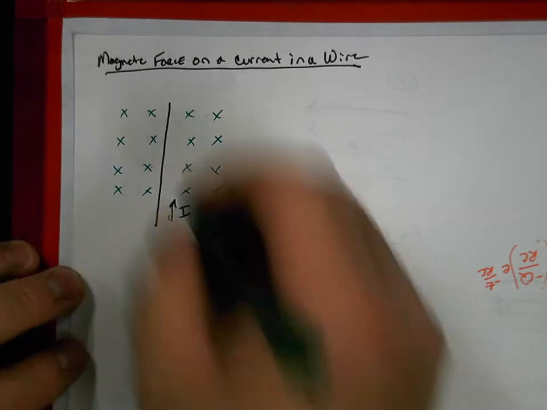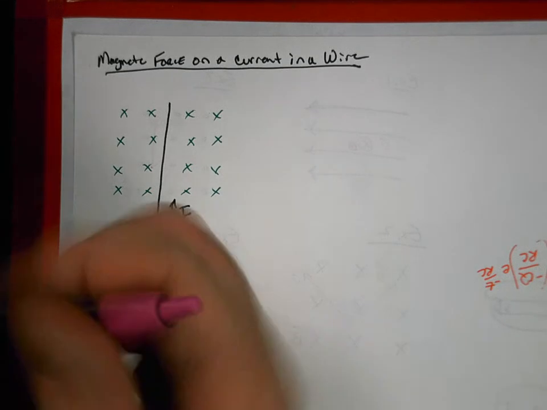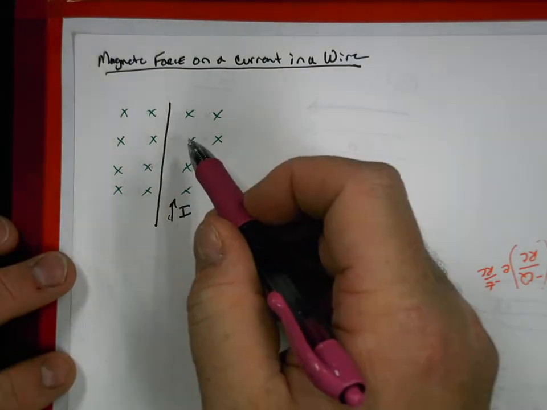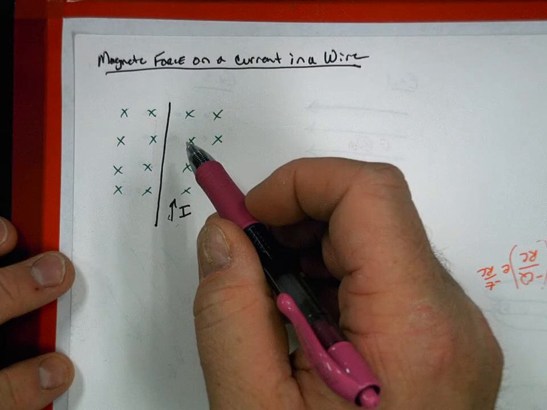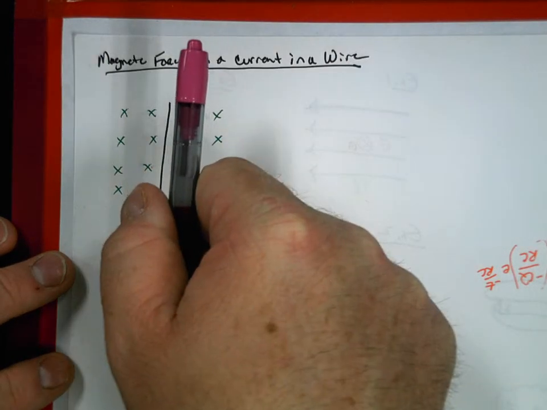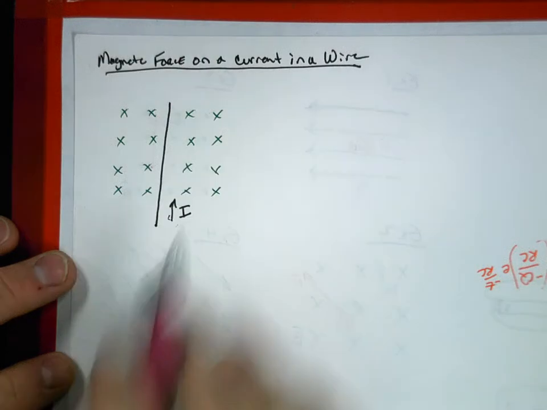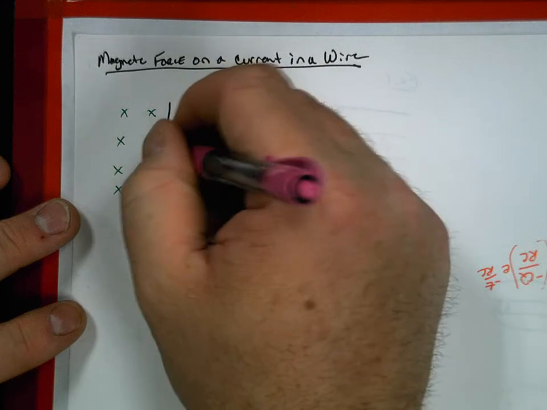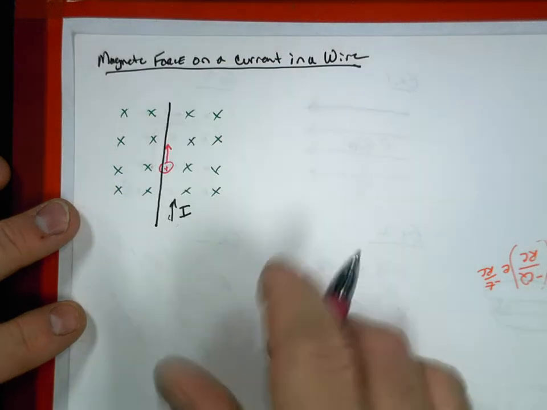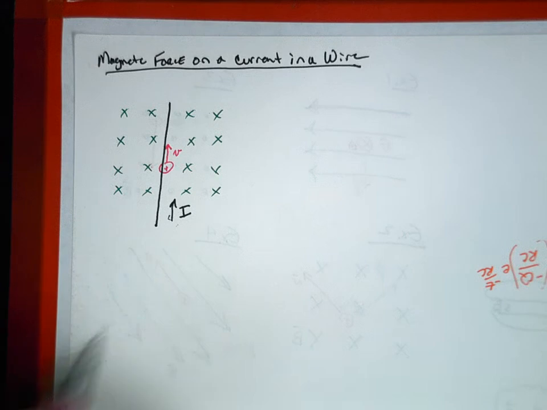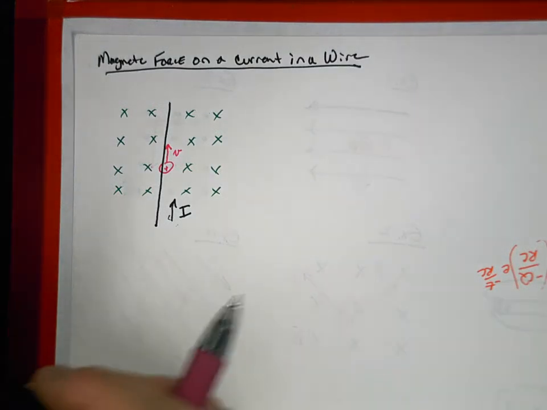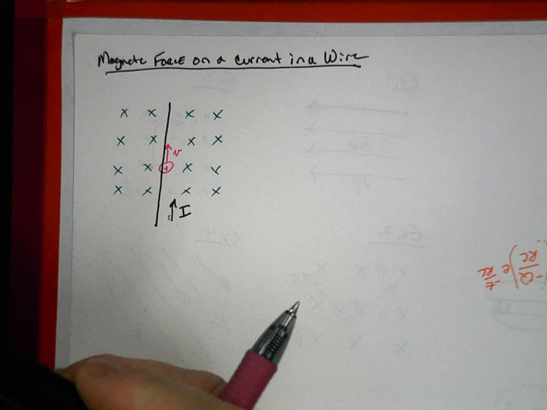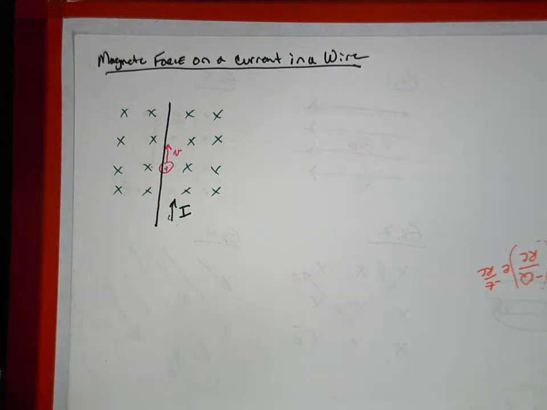Well, we know that the current's going this way, which means that the charged particles are really going which direction? That way, but they're negative, right? And so our test particle is really going that way. Here's our particle, and its velocity is in that direction. Now, we've talked about drift speed, and the velocity of the particle as it wiggles in between all the atoms.